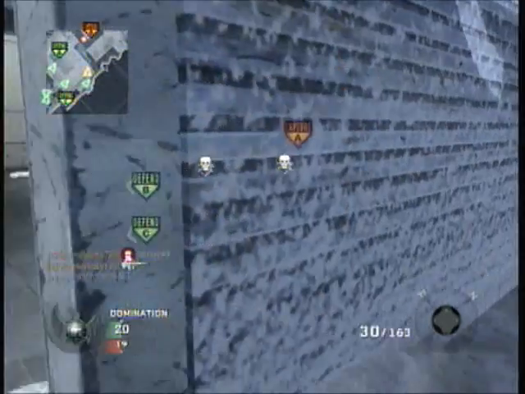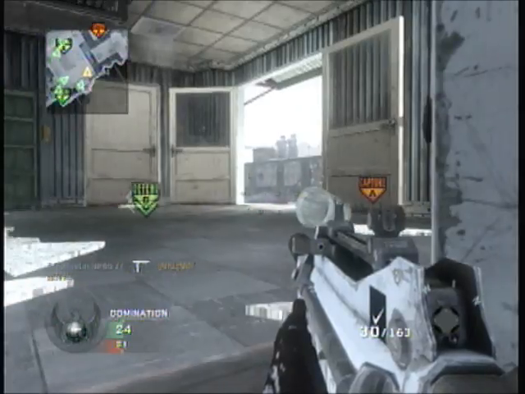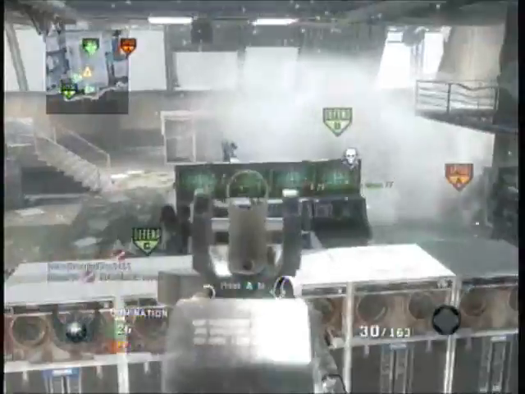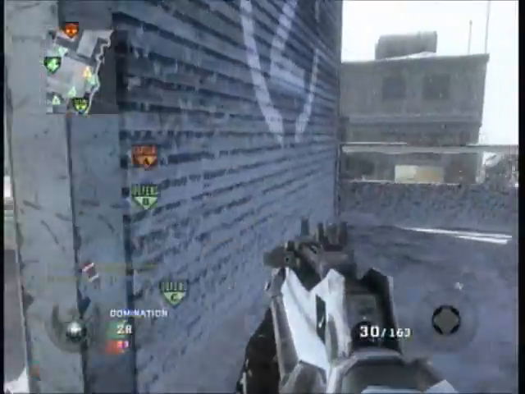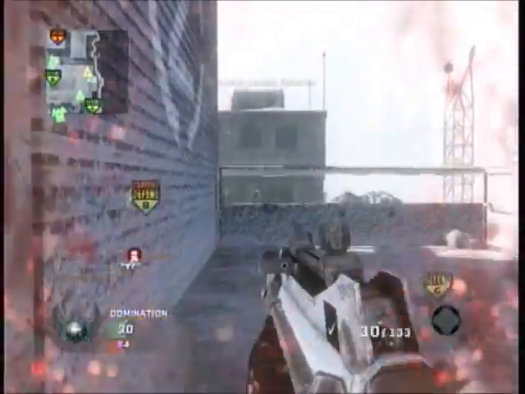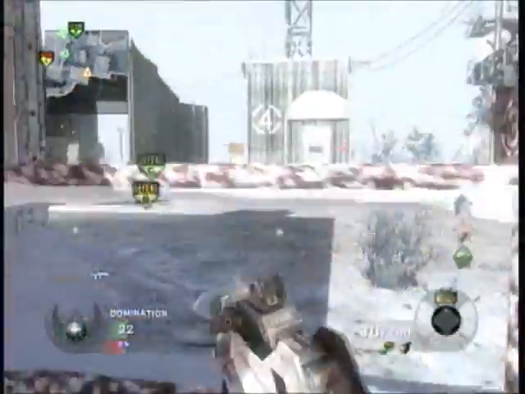But I guess I just got to get used to those maps, because I really don't know where I'm going on any of them. Discovery is giant. It seems like there's no end to it. Kowloon, I think is how you pronounce it. That one's very confusing. So many rooftops, so many different ways you can go. And you don't know where you're going, and then all of a sudden you find yourself falling off of a rooftop. It's ridiculous.